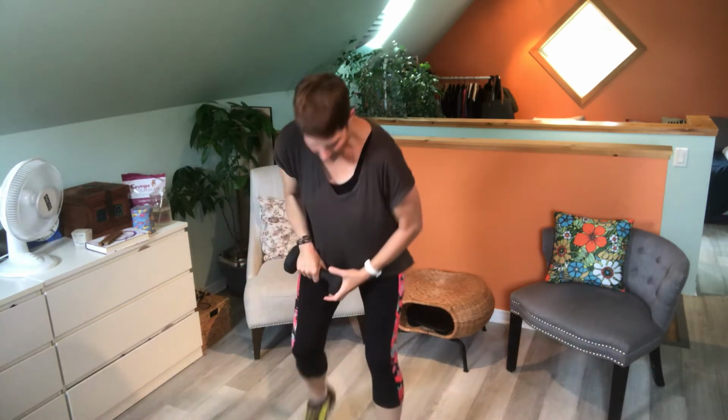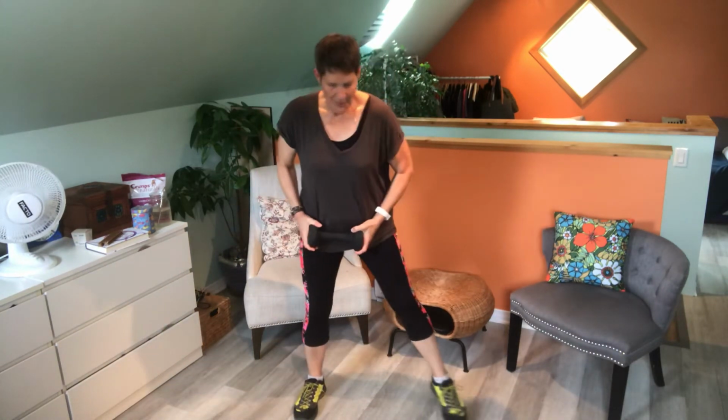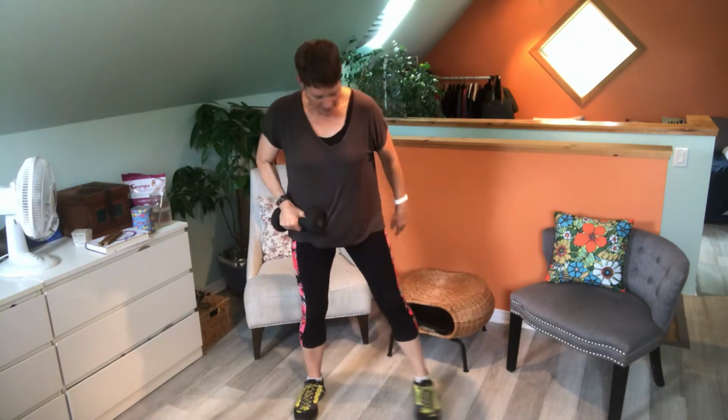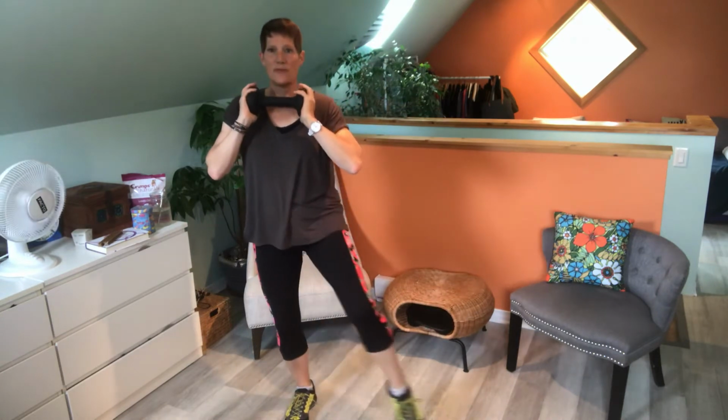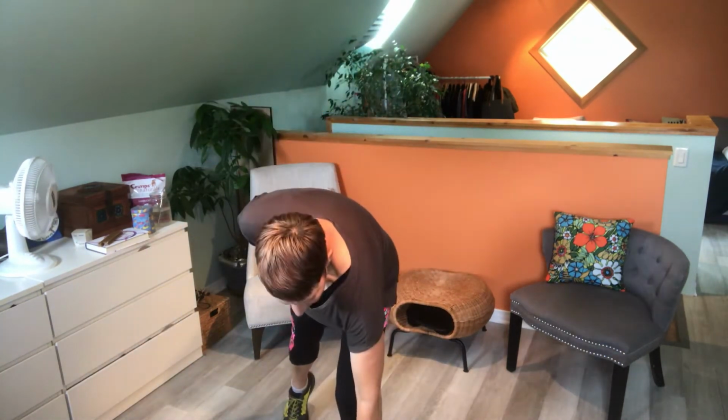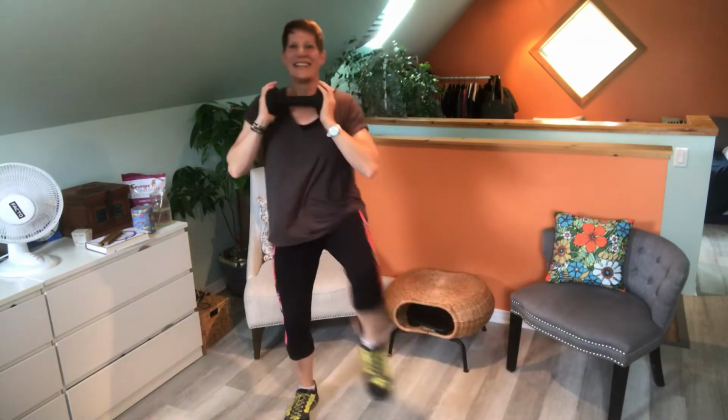Oops, stand by. All right, so that's what we're gonna do. The other thing I should mention is when you do the kick, you're not kicking off to the side, right? You're kicking straight out in front of you. All right, so let's practice that one lunge to make sure we get that correctly. So our form is on par. All right, ready? Let's do it. Other leg. Come on down, kick up.